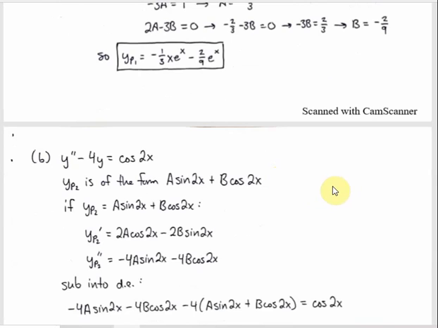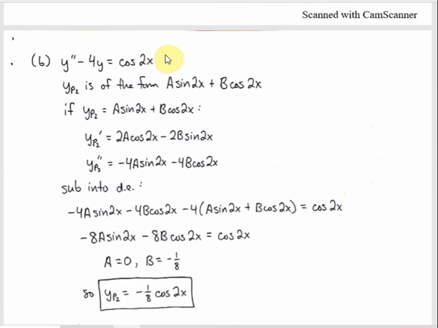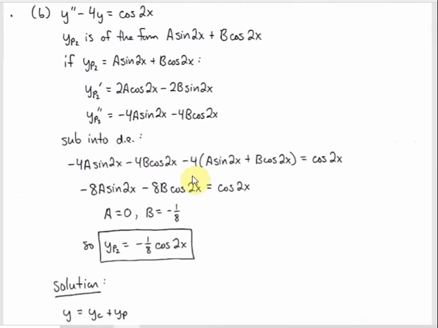Let's see. Then going down here to where we had the other part with the cosine 2x. And then remember, when you get the general form of the particular solution, you would need sine 2x and cosine 2x in there. So there it is, a sine 2x plus b cosine 2x. We get the first and second derivatives. And then if we substitute in, there's the second derivative, and then there's y sub p2. And then if we combine like terms, we end up here.